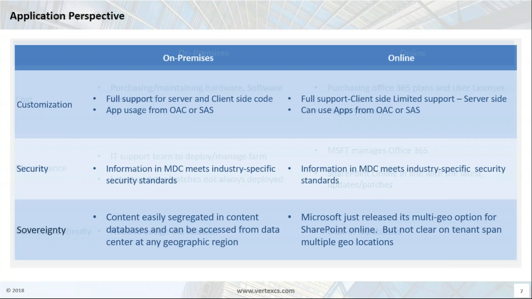Let's move on to the next slide and talk about the application perspective, addressing customization, security, and sovereignty as three items to discuss. First, customization — one of the biggest values of SharePoint is it being an application platform for deploying custom apps. This is where the on-prem version has a leg up. With on-prem, you can deploy applications with client and server-side custom programming — for example, using .NET programming to extend the features of SharePoint and deploy sophisticated, customized applications. But with the online version, you're limited to client-side programming only; the custom application functionality has to be achieved with only the client-side object model, the CSOM. With content security, both on-prem and online versions have robust security and access control mechanisms, and they both support Active Directory integration and the creation of SharePoint-based or AD-based security groups for access control.